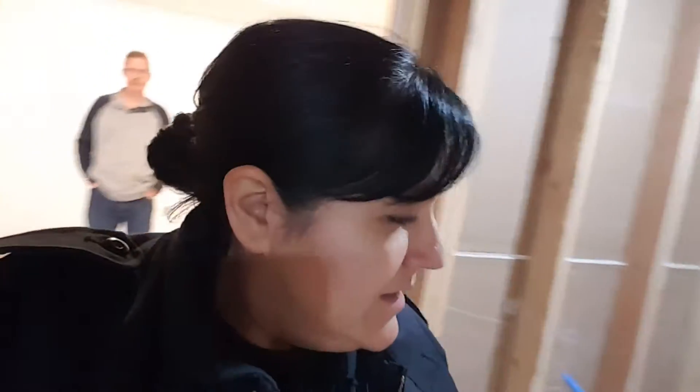Hey, what's up everybody! I'm downstairs in the basement and just wanted to show you what's going on. We have drywall down here. That's the nook for the desk. This is the master bedroom that's down here and that's all drywalled. This is going to be the bathroom, so the light is up, the vanity is going to be right there, and in this area there's going to be a linen cabinet.